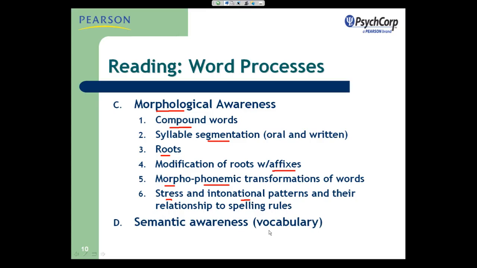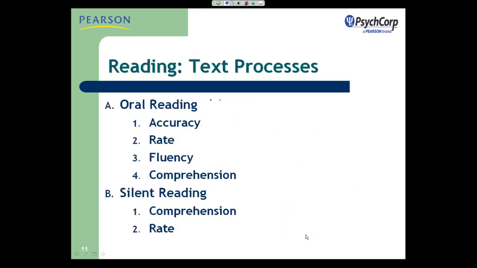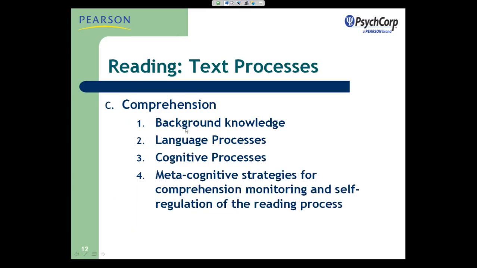And ultimately, what is needed to read would be those language skills that we talk about here with morphological awareness, but also vocabulary. If you can name the words, do you know what they mean? So all of that is going to be used to take you to the ultimate silent reading, where you're reading effortlessly and you're understanding while you're reading. But comprehension requires more. Comprehension sometimes is based on what you know about the topic that's being presented.